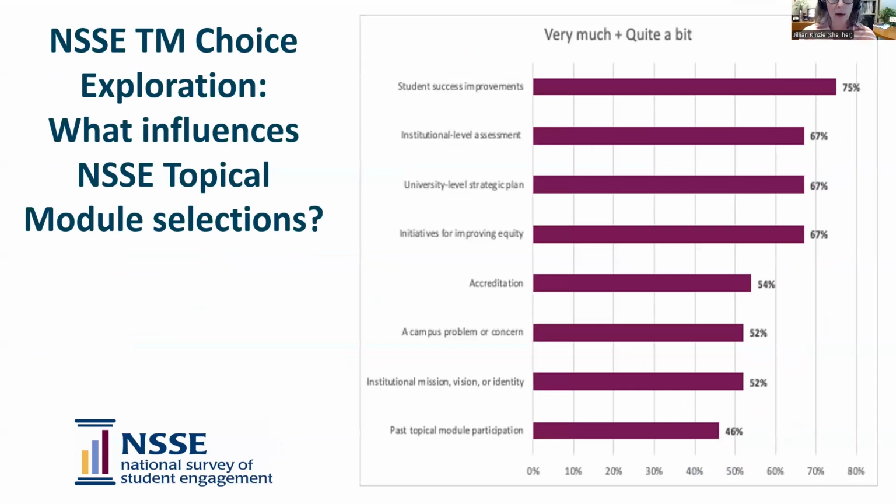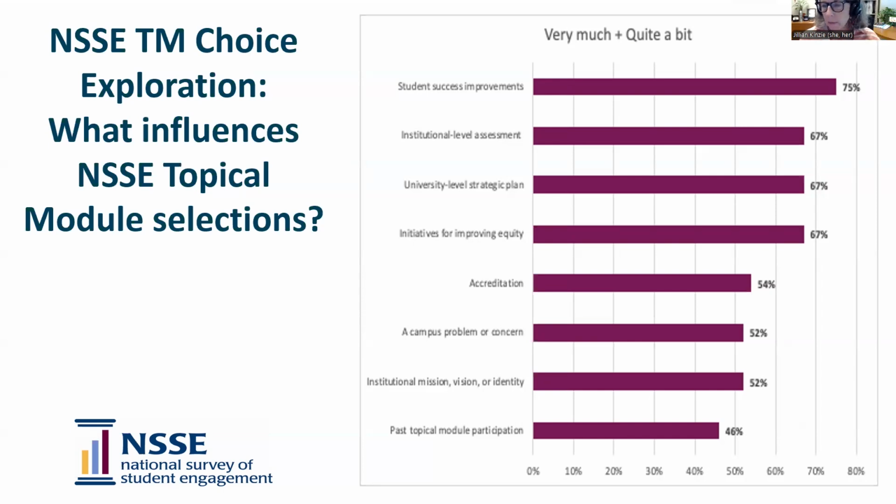So we've covered which modules are popular and how to discover what other institutions are doing. We can think about who on a campus might be interested in this. The other way to approach it is, are there particular influences on topical module choices? When we went out and asked our institutions about this, we gave a forced choice of about 25 different influences. And you can see some of the results for those opportunities. We chose to just display some of the most popular ones here.